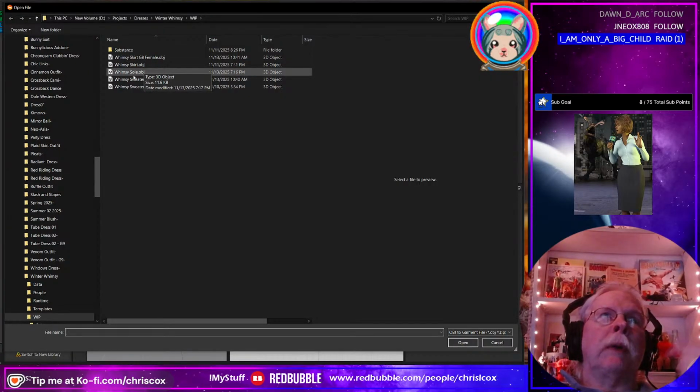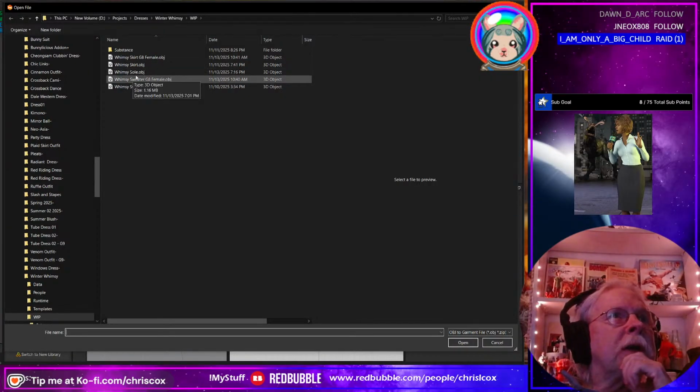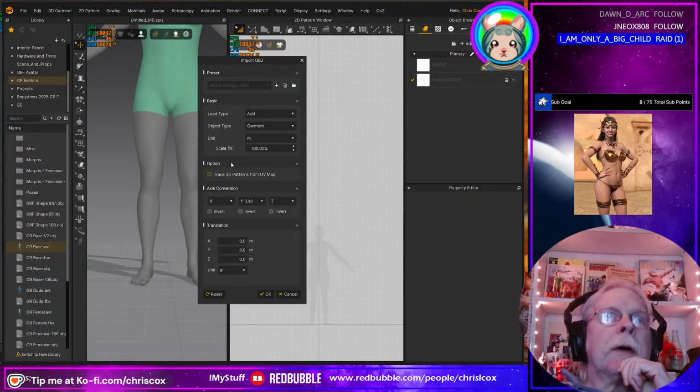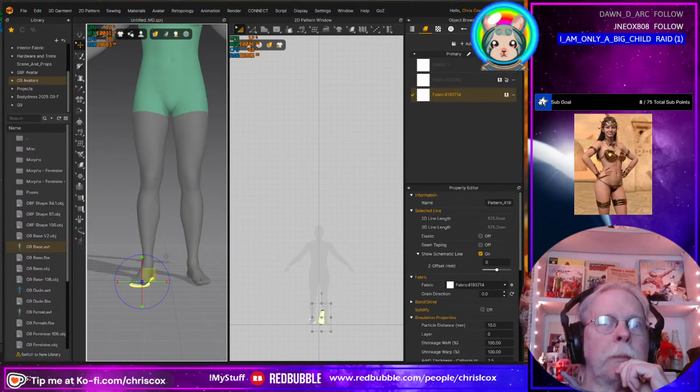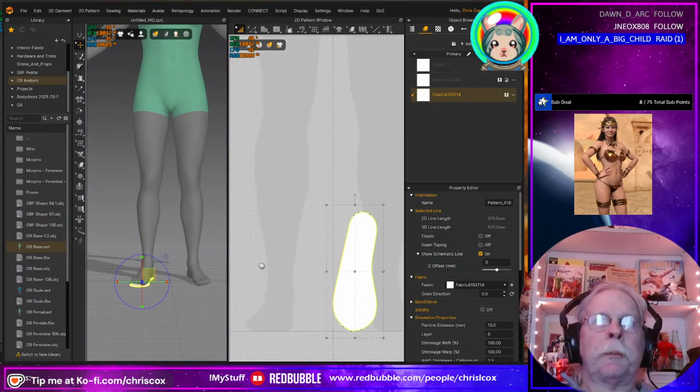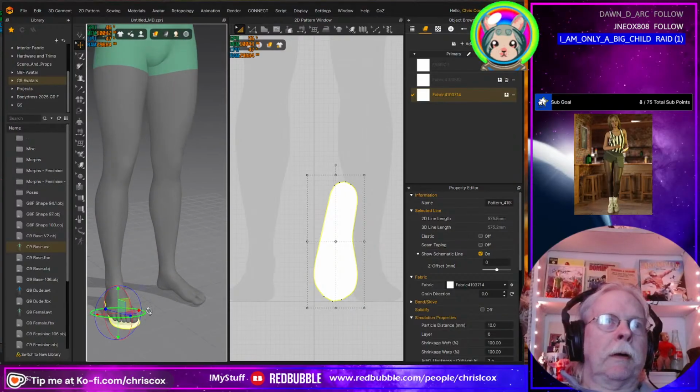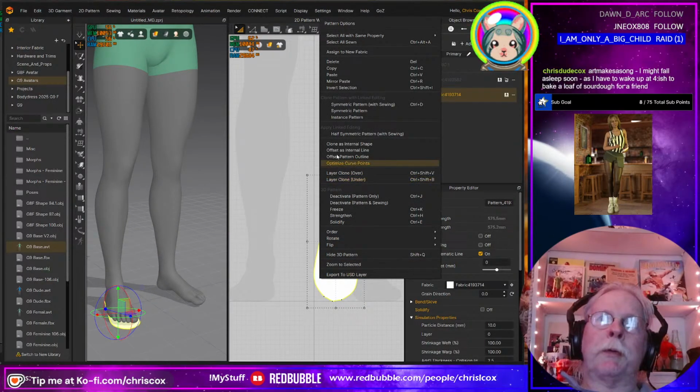I wish it would come in with the UVs and use that as the pattern, but I'm asking too much, I know. Trace 2D pattern from UVs. There we go. That's what I needed it to do. And I think we're just going to flip the normals.